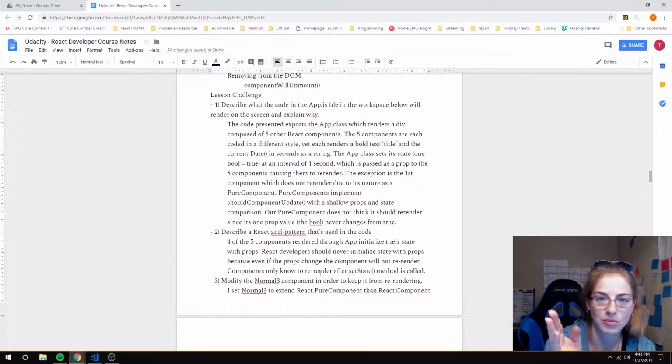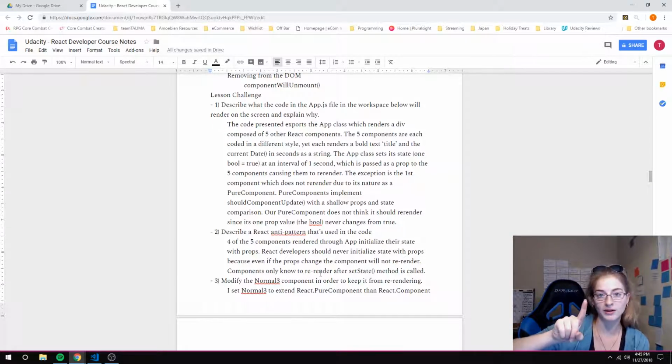I had to read up on pure components because I do not remember covering this in class. The difference between the other components and our pure component is that it did not re-render when we passed the one piece of state, that boolean, which equaled true. All we did each second was pass that same boolean with that same value, true.